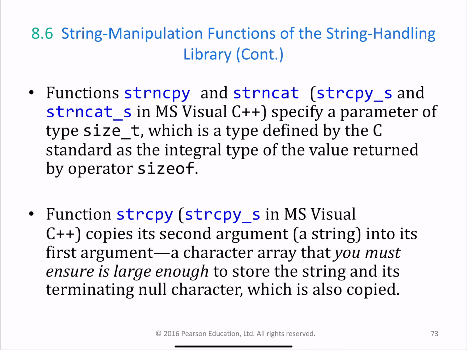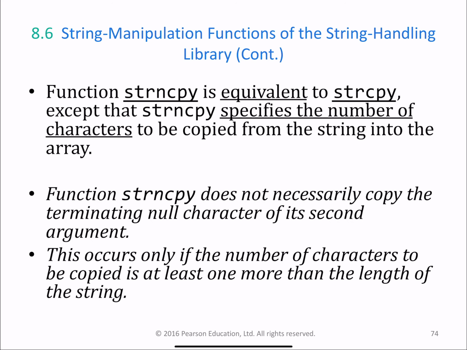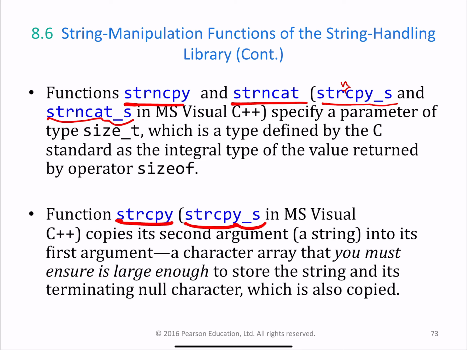What that means is, in Visual Studio, instead of using string ncopy or string ncat, we'll be using string ncopy underscore s and string ncat underscore s instead. And the same thing for string copy, we'll be using string copy underscore s in its place. Same thing goes for string cat. So all 4 functions have secure versions in Visual Studio, and we'll be using those.